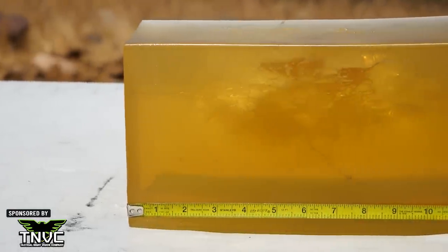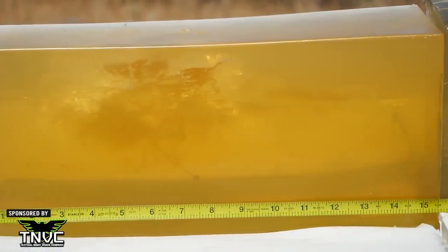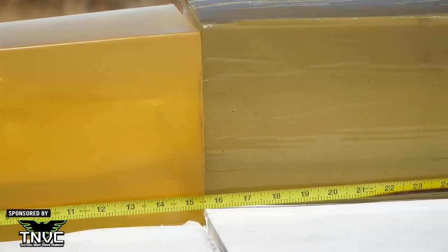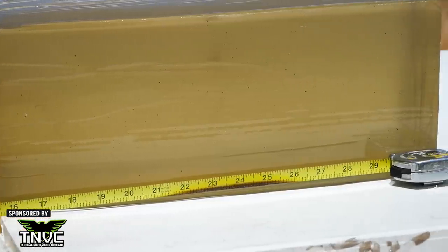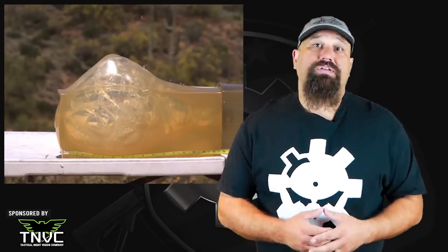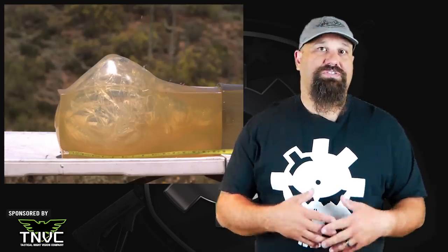You know how we say that rifles are rifles and pistols are pistols, and that pistols just aren't remotely as powerful as rifles? Well, that's mostly only true for the first half or so of a rifle's path through tissue. The front end of the track is where the party's at — lots of dirty deeds going down there. But as the bullet slows down it's no longer causing wounding distal to the main path of the bullet. You can see that in the disruption left behind in the gel and the size of the temporary stretch cavity observed on high speed. At some point the velocity is slow enough that the bullet is really only cutting tissues that it directly touches — at this point it could be considered little different than a pistol bullet in what it does to the tissues it is passing through.